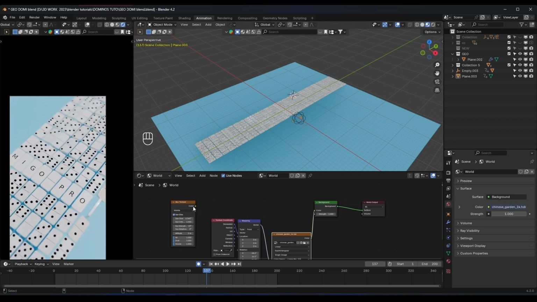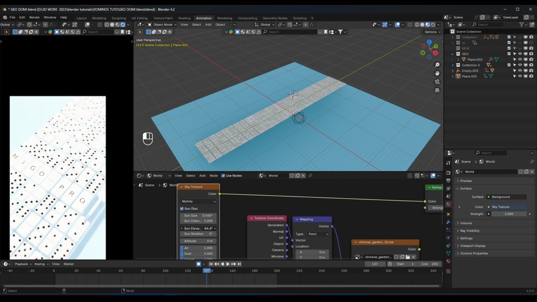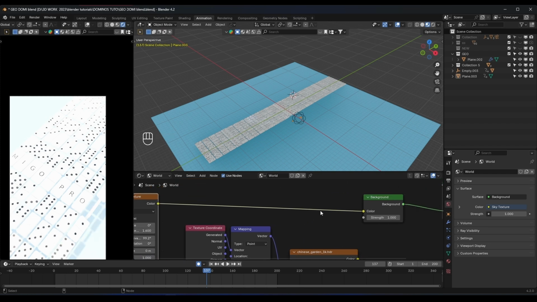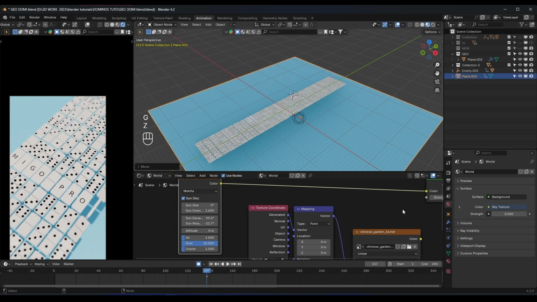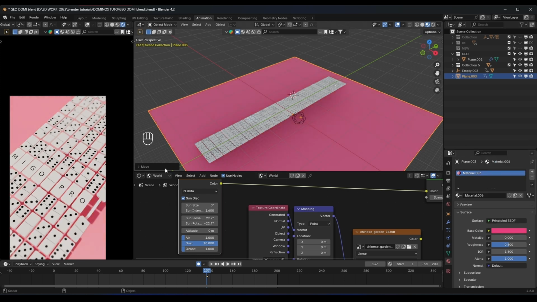I prefer to use the sky texture and rotate the sun like this and scale the intensity, make some dust and decrease the light effect a little bit like this, and rotate the sun until the shadows kinda go under the stones. Maybe change this color or add another texture. I kinda like this pink color.